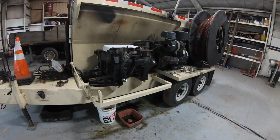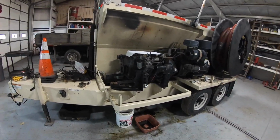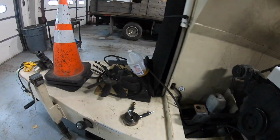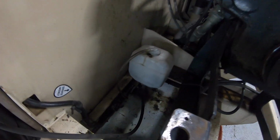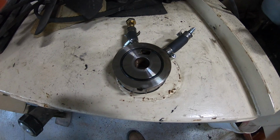All right, so this is Sunday. I'm just grabbing cameras and stuff to make new videos. But I figure I'd give you a little update on this bark blower. We got everything ripped apart. First thing we went after, because we had oil in a coolant bottle right here, was the oil cooler. Thinking maybe it was crossing lines.